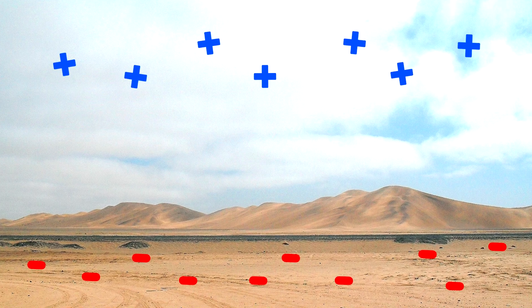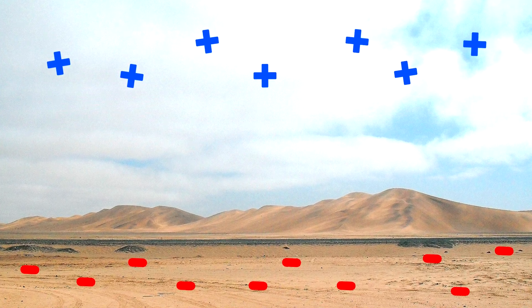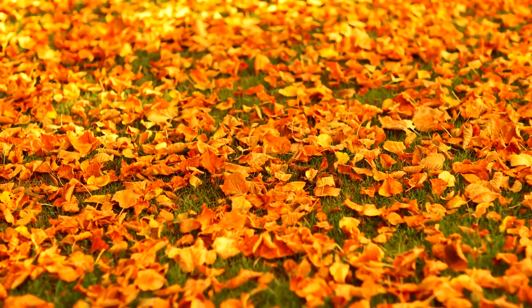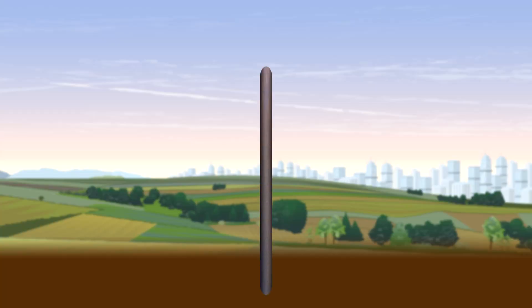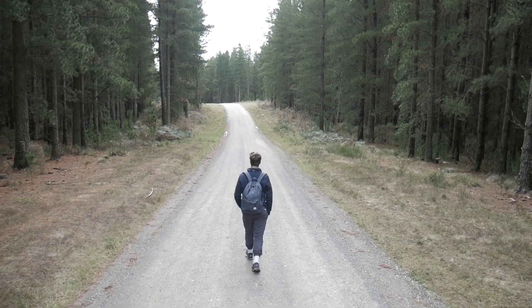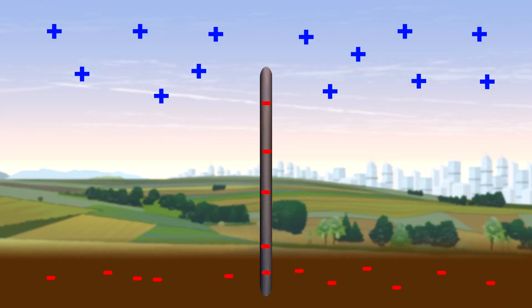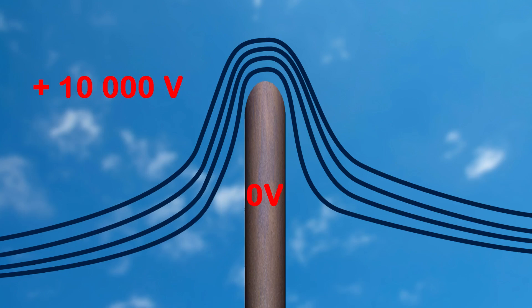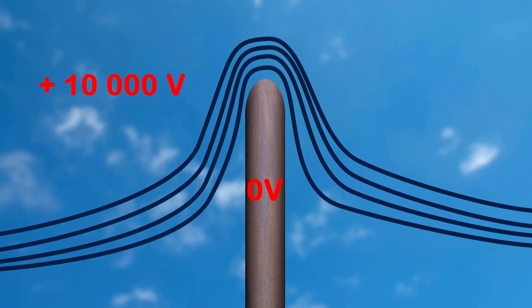As many of you know, the ground is negatively charged and the sky is positively charged. To start our experiment, we could connect one end of a wire to the ground and lift the other end to the sky for at least 100 meters. But just like you or a tree, the wire is part of the ground and is negatively charged. But even so, with around 10,000 volts in the sky so close to the wire, electrons will fly upward.